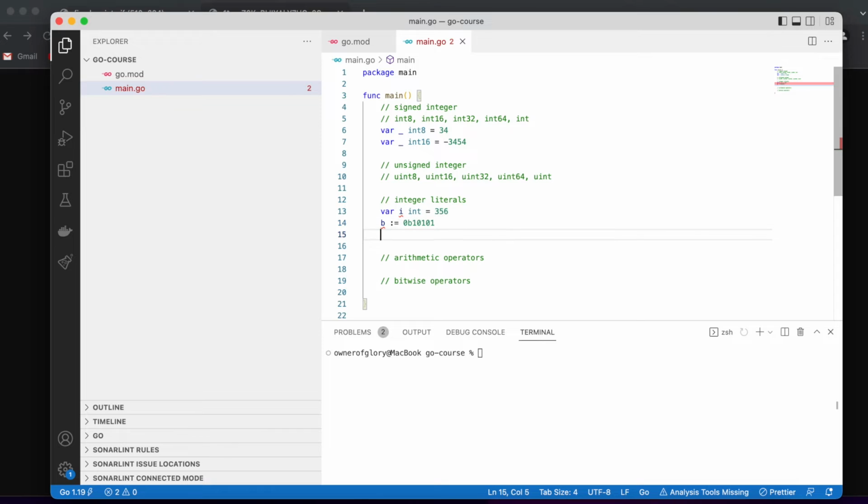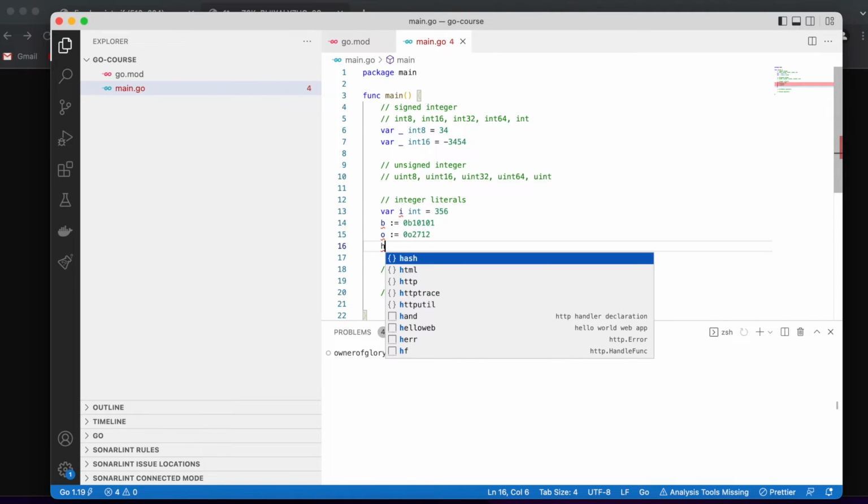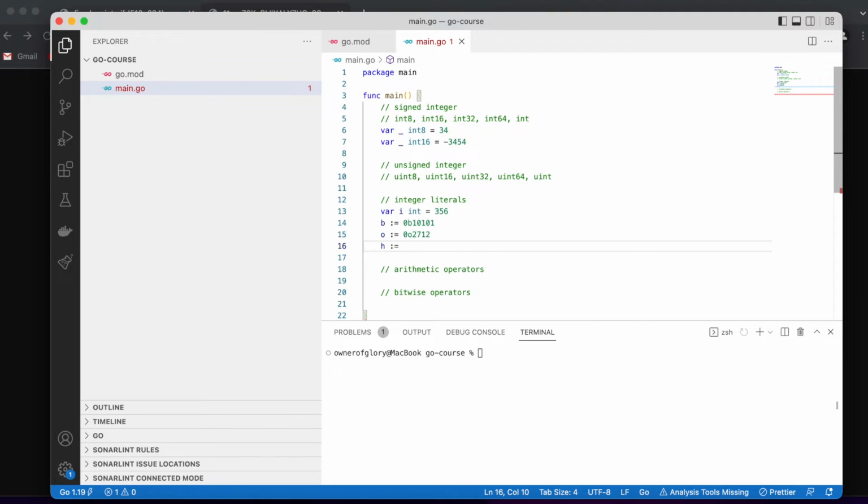and this is an example of an octal representation of an integer number, and this is an example of a hexadecimal representation of a number.